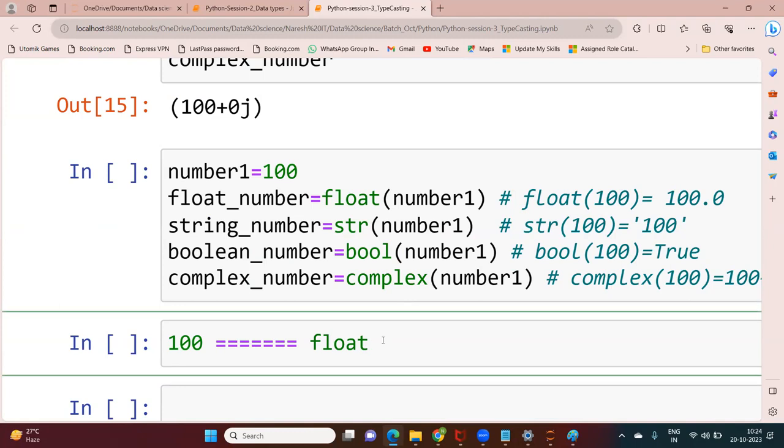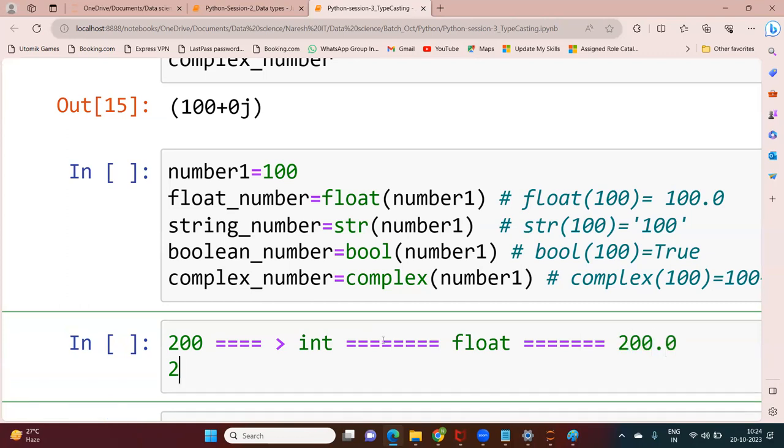What is there in this not to understand? Simple. Float represents what? Decimals. If I provide 200, which type is 200? Integer type. When I convert into float, what could be the answer? 200.0. Now 200 is which type?